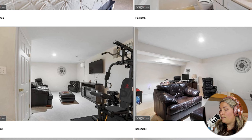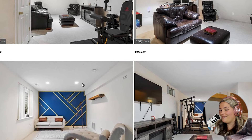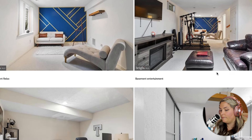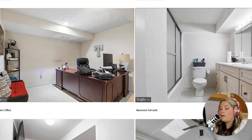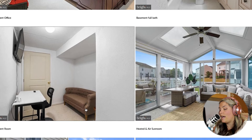Then this is the basement — it is finished. This could be another entertainment space, a gym area, a playroom for the kids. I've seen people turn it into a downstairs office, or if you have a side hustle you can run that out of your basement. Part of the basement has been turned into a living room area — it does have an egress window right here and I do like this little accent wall they did. They also set it up with a basement office area. In the basement there is a full bathroom — so if you have an older child, an in-law, or family staying with you, they can hang out in the basement and they already have a full bathroom.